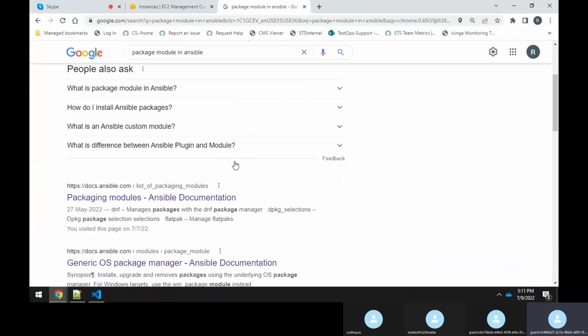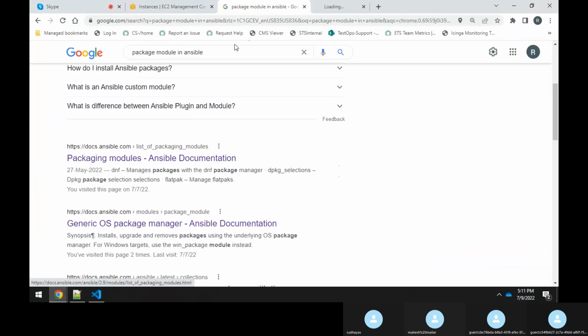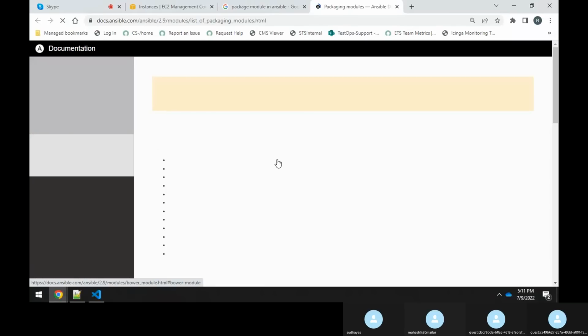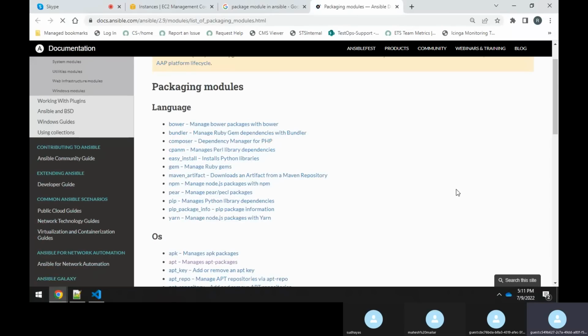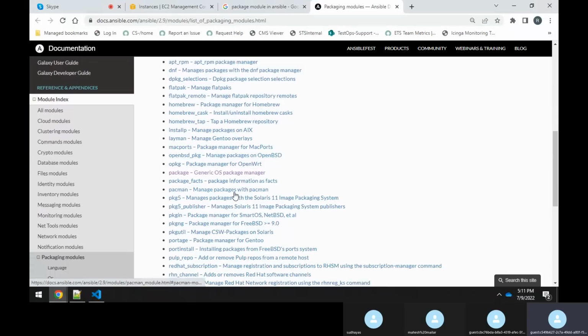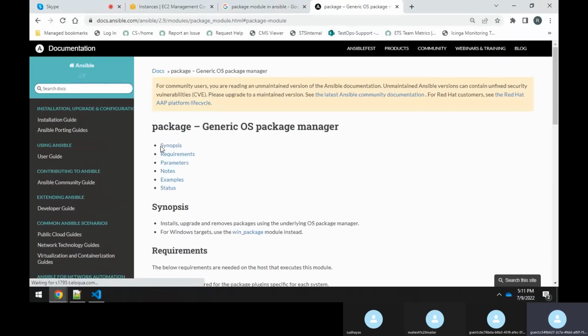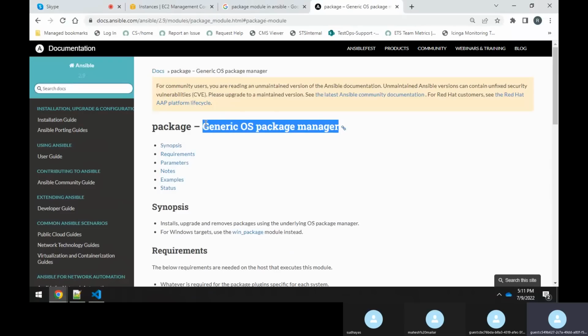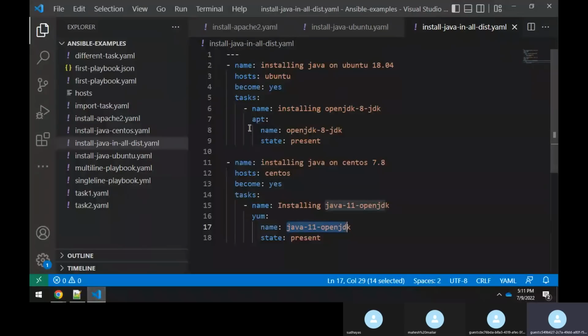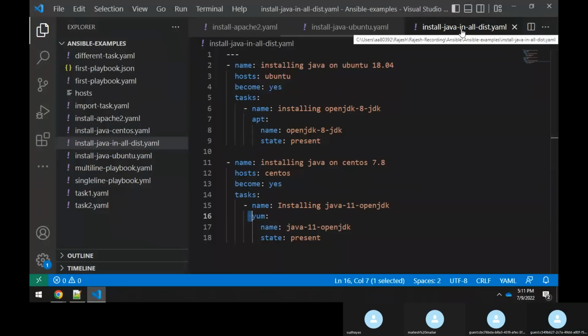See, if you come over here, you are having a packaging module. See, apt. See, this is a package module. If you go to the package module, this is a generic OS package manager. It is irrespective of whether it is Ubuntu or CentOS. This package module will install the particular package, right? So instead of using apt or yum, I can use the package module, right?